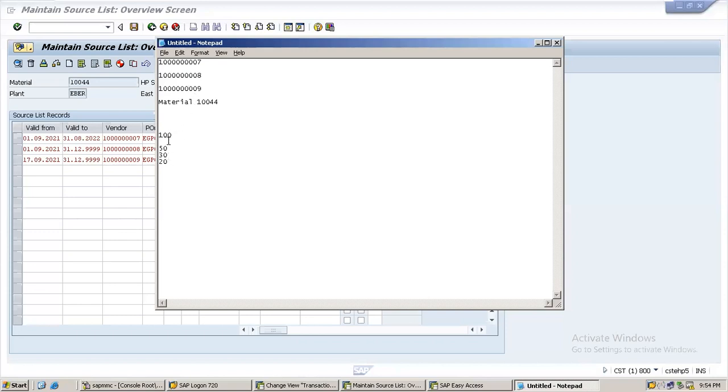So whatever requirement we have, 50% should go to vendor 1, 30% should go to vendor 2, and the remaining 20% should go to vendor 3, right? That can be achieved with a functionality called quota arrangement.